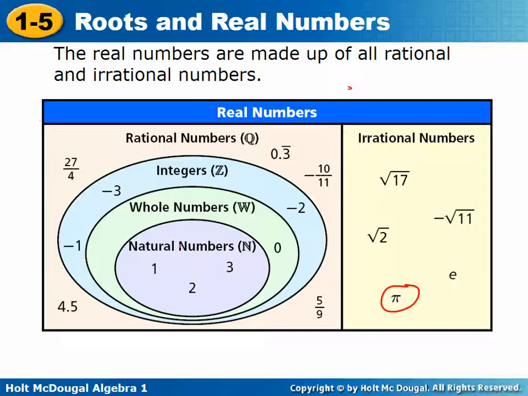Our smallest group inside the real numbers is the natural numbers, which only include the counting numbers 1, 2, 3, 4, 5. No fractions, no decimals. The whole numbers are the exact same thing as the natural numbers with the number 0 added, so only one more number. The integers are all of the whole numbers with the negatives, with the opposites of those included, so that's a bigger group. And then the rational numbers, of course, include all of these numbers, 1, 2, 3, -1, -2, -3, 0. All of those numbers are part of the rational numbers, and it also includes terminating decimals, repeating decimals, anything that can be written as a fraction. Those are all rational numbers.